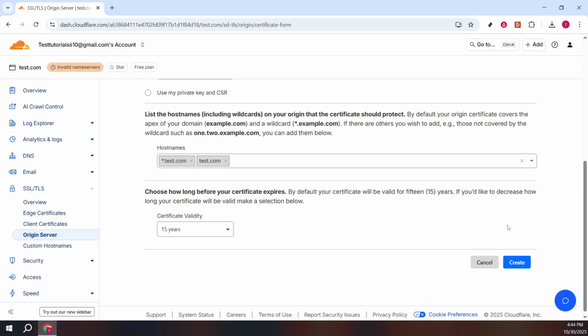And there you have it. You've successfully navigated the process of using Cloudflare's SSL certificate. By implementing SSL, you've taken an essential step in securing your website, ensuring data integrity, and building trust with your users. If you follow these steps, your website will be more secure and you'll have the peace of mind that comes with it.